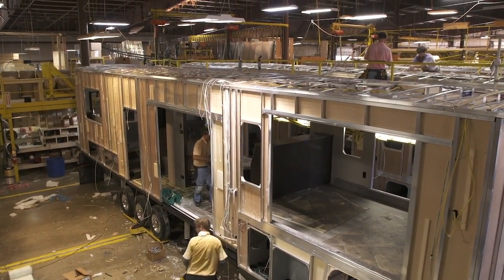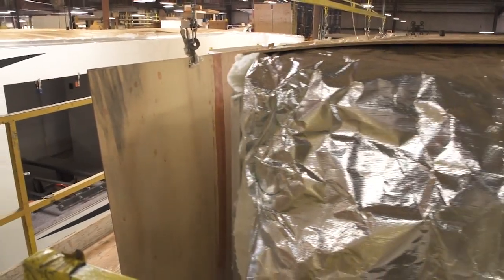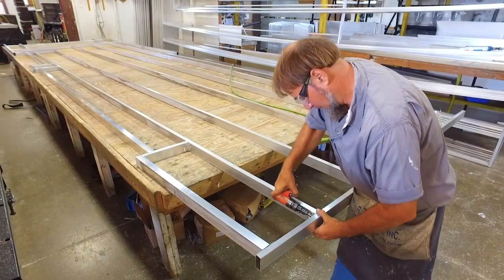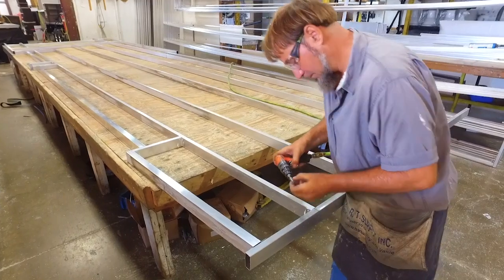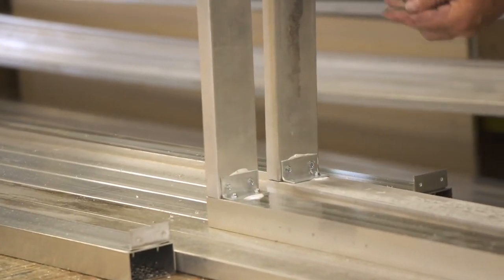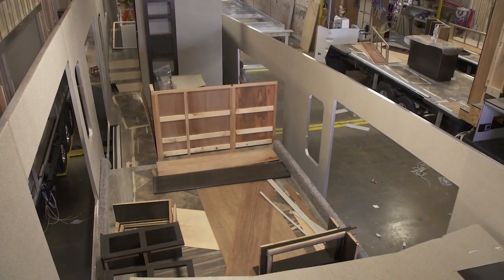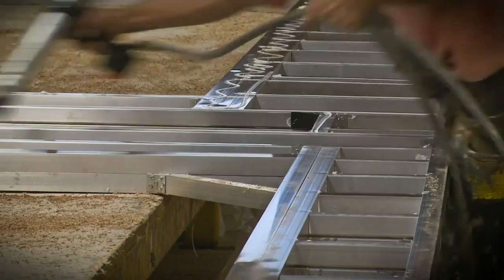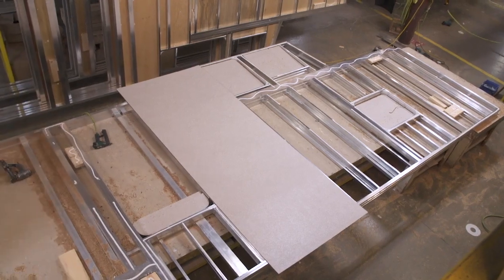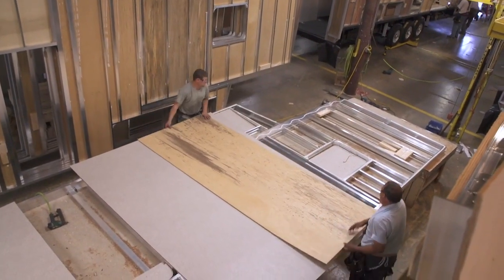Competitors purchase and assemble welded frames that only have studding every 24 to 40 inches on center. Welded frame designs are not designed for strength, but for structure — their strength comes from lamination creating a one-piece wall. The Cedar Creek Advantage includes handmade 2x2 inch, 16-inch on center or less frames, just like your home. Our walls are individually fastened together using custom radius L brackets combined with Siliprene Super Adhesives. Each wall is designed to absorb road stress as it travels down the road. The Siliprene Super Adhesives we use have a 475 PSI rating, which actually gets stronger as it ages. It is resilient and has outstanding resistance to UV, moisture, road chemicals, heat, and cold, and creates a bond that cannot delaminate over time. Compare that to laminated sidewalls that only have a 50 to 75 PSI rating.